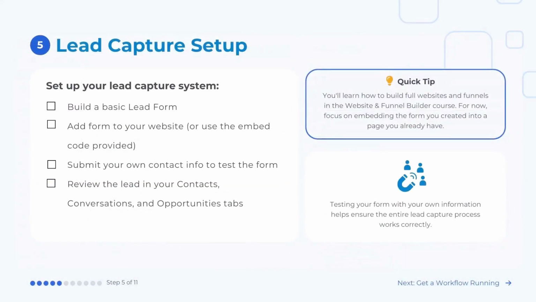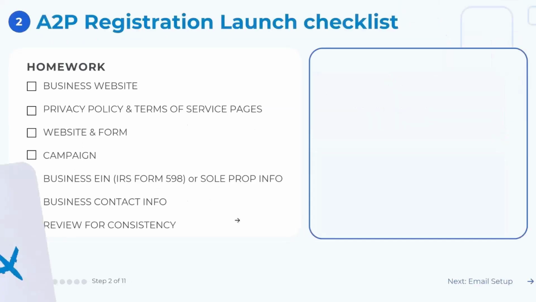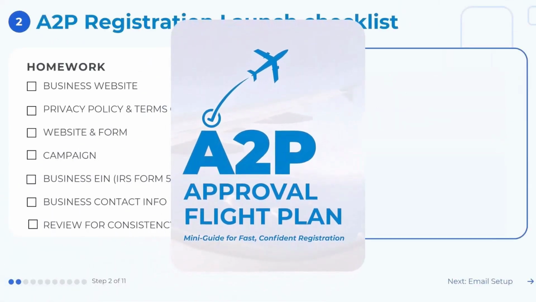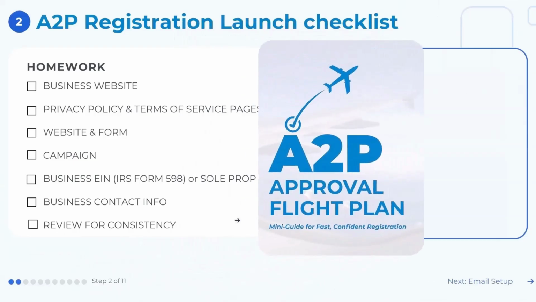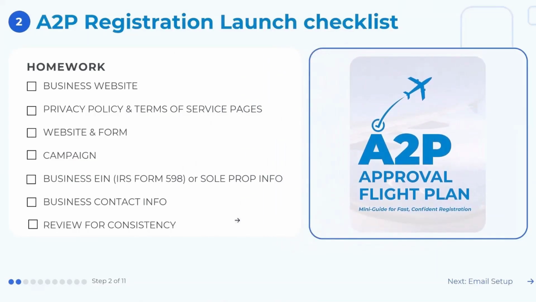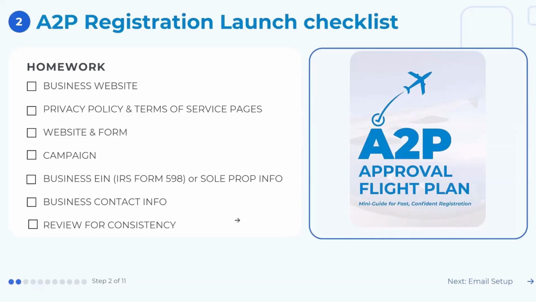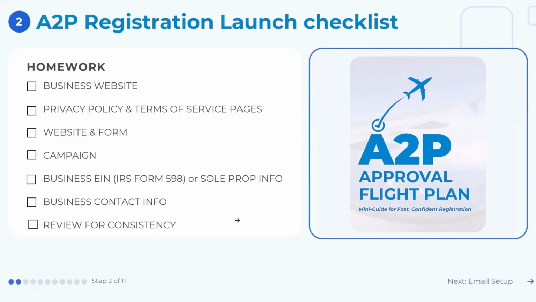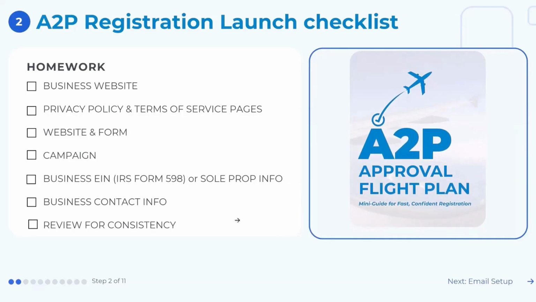When we get into the lead capture setup, that's where I'll show you how to set up your form. So you'll already have a form ready to go once you complete your onboarding. We also have a downloadable PDF and more information for you to help you have everything that you need in order to get registered. When you have all of your checklist and everything ready to go, you're going to want to jump into the voice and texting course where we're going to show you exactly how to set this up.